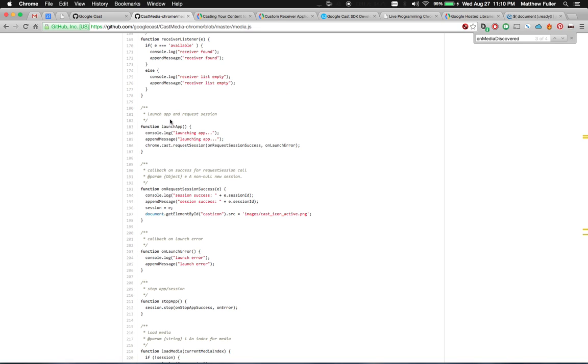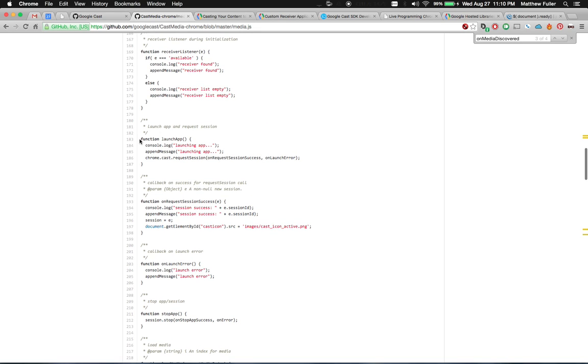Okay, so there's a function here that I found called launchApp, and basically what launchApp looks like it does is it calls this Chromecast request session.